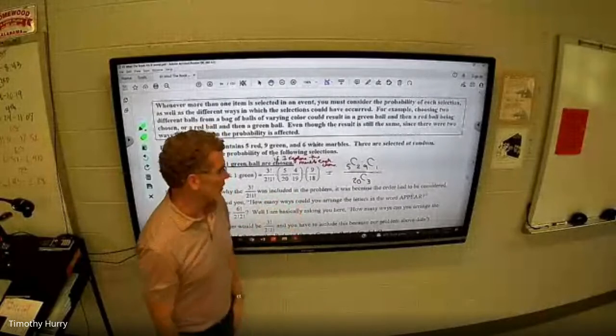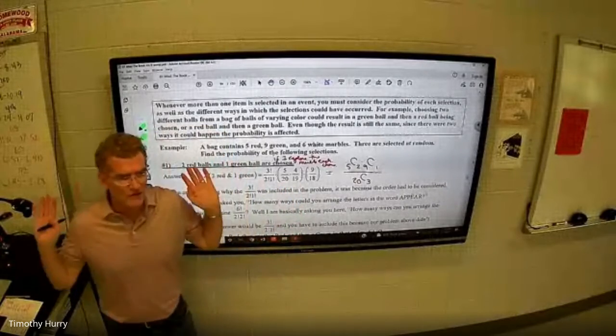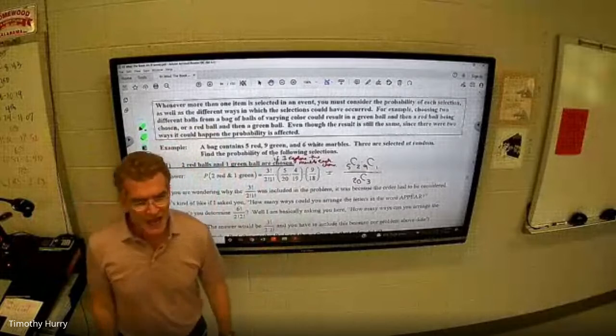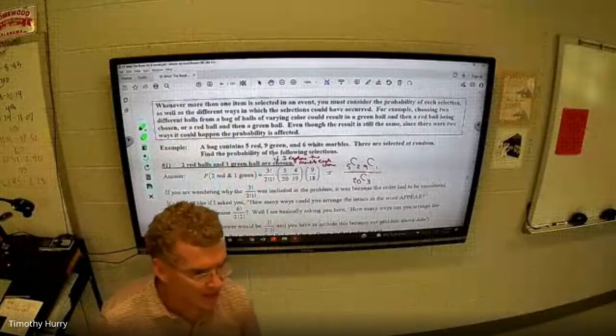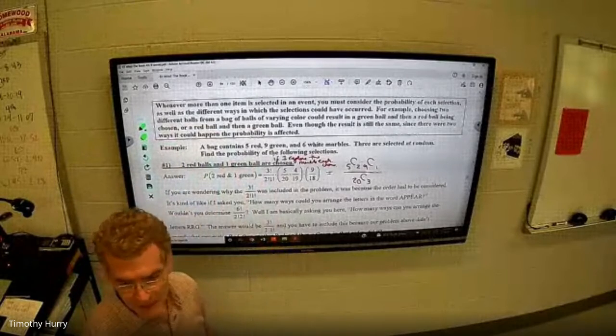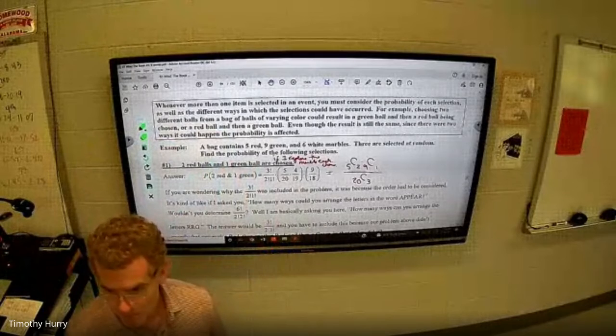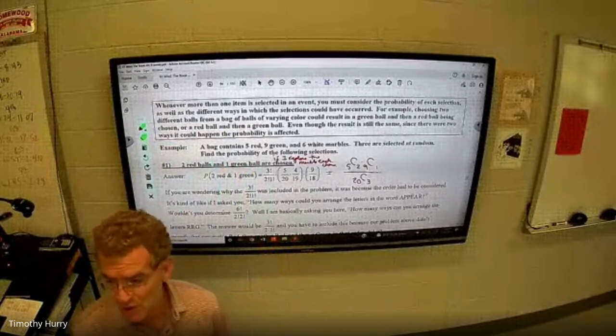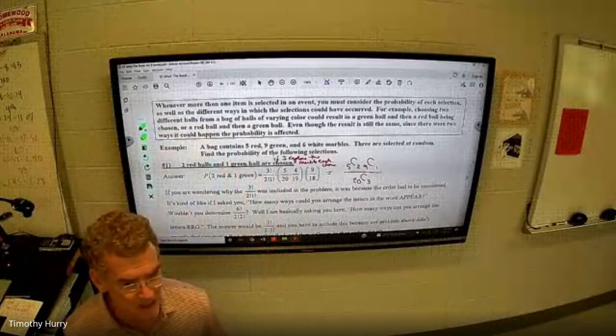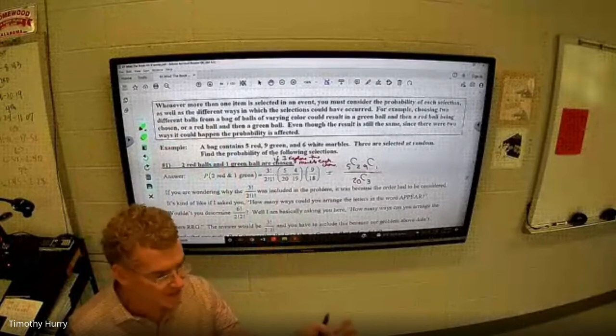Some people go, well, why don't you just do it like that all the time? This is why. I have 47,000 people in my city. I want to pick 3,000 of them. What's the probability that of those 3,000, 1,800 have black hair, 100 have red hair, and 1,100 are blondes?